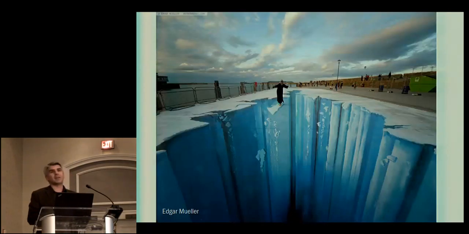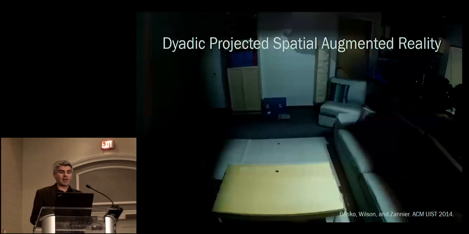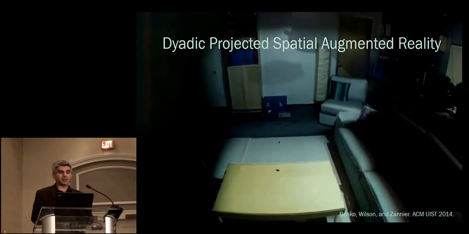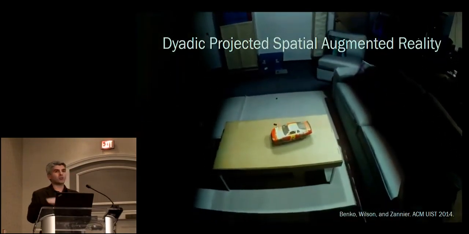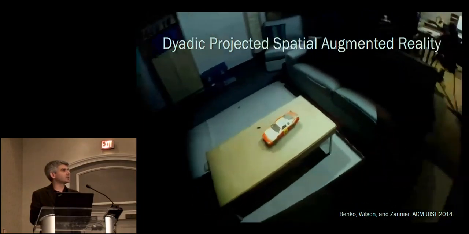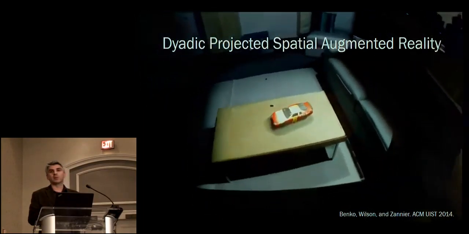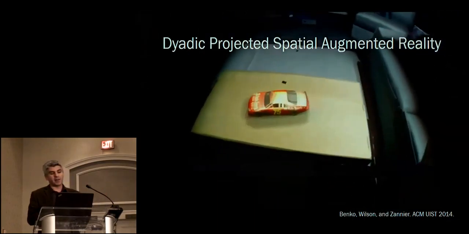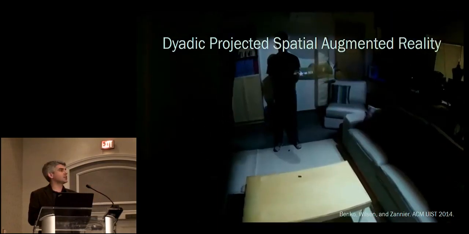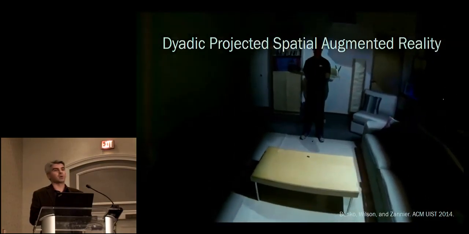What do I mean by view-dependent for projections? It's something like this. Now, this is an art piece that is completely static, so if you stand in a particular location, you will get to see this view-dependent scene rendered for you. And as we showed last year, we can now do this at runtime on completely deformable geometry. In other words, we can do this on anything that happens to be in the room, including people that happen to be there. So this is a view from a paper we presented last year, but we use this exact technology in the FoveAR work this year.